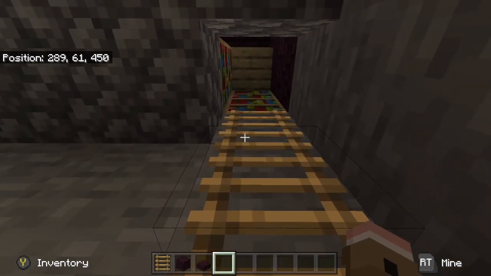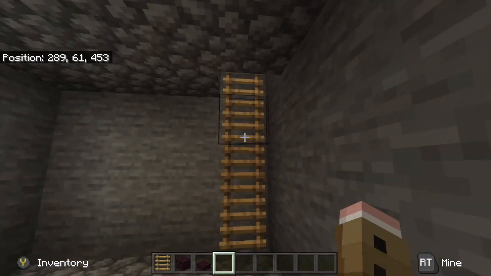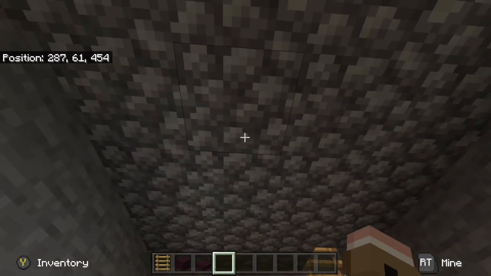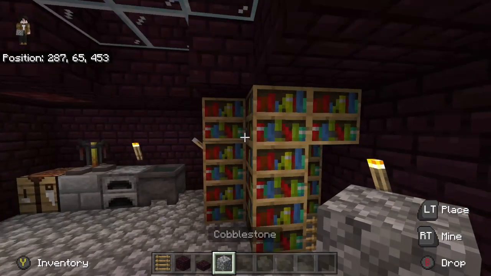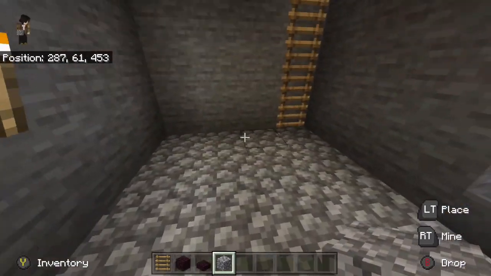Once you put the first ladder down, you're going to go three more down, so this should be a four tall ladder. And the roof should just be the cobblestone of the floor below. So this floor is the roof for part of the hallway.